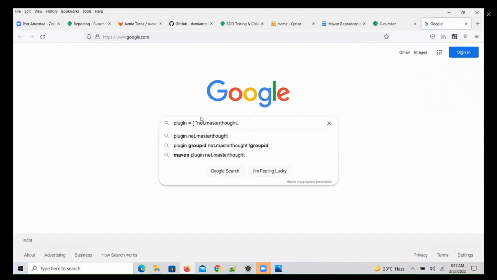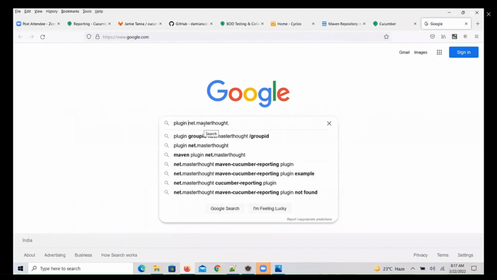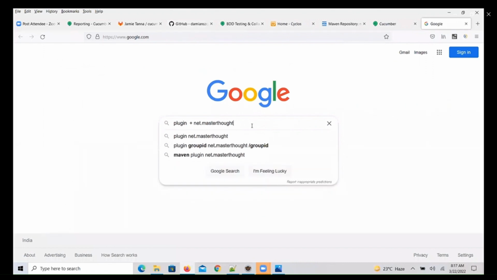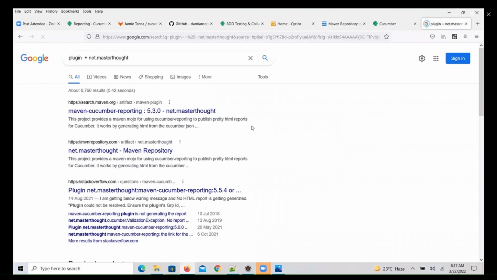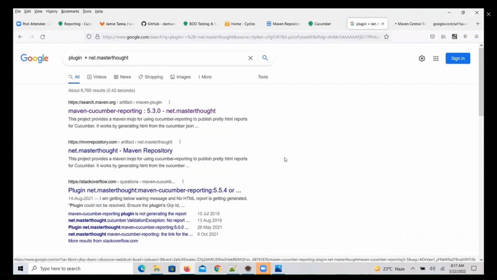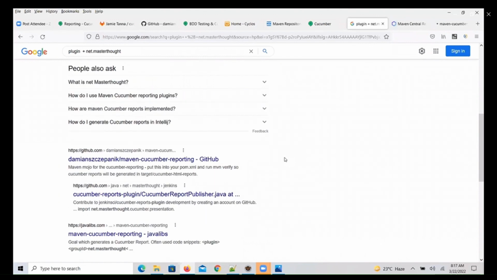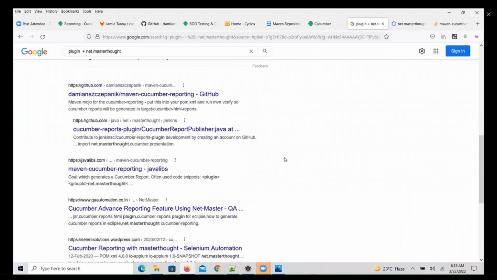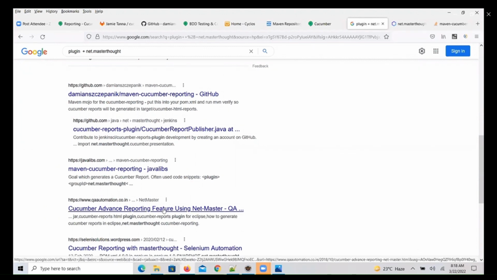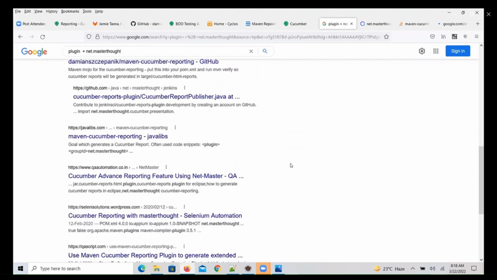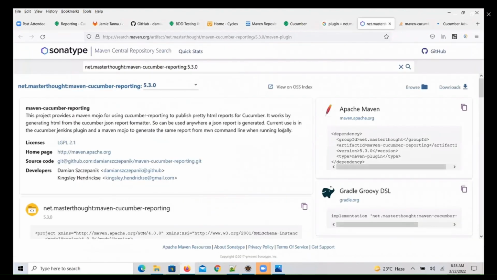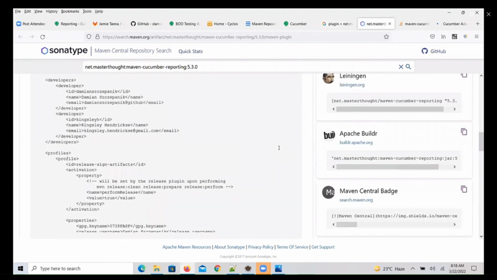And it is a Cucumber JUnit plugin, and the plugin will only run with the current Cucumber libraries from the io.cucumber group. If you still use the outdated Cucumber libraries from the old info.cukes group, you will get a Cucumber exception like unrecognized plugin. And you have to use CucumberOptions plugin equal to the pretty reports target cucumber. Okay, and you can go to the website like gitlab.com.